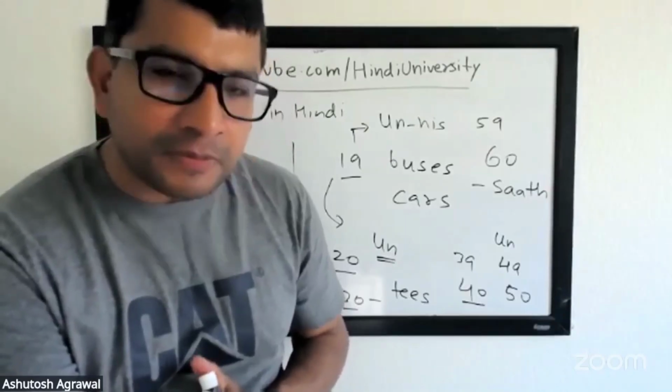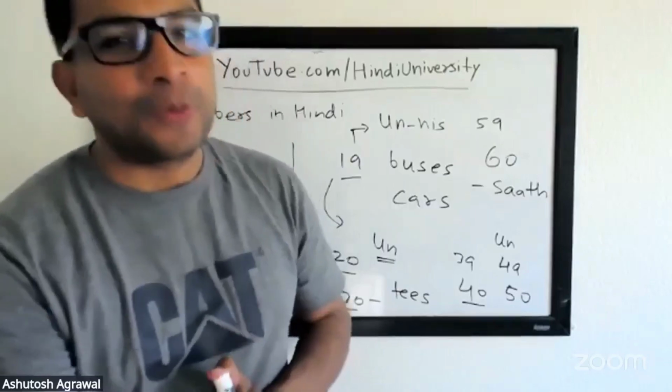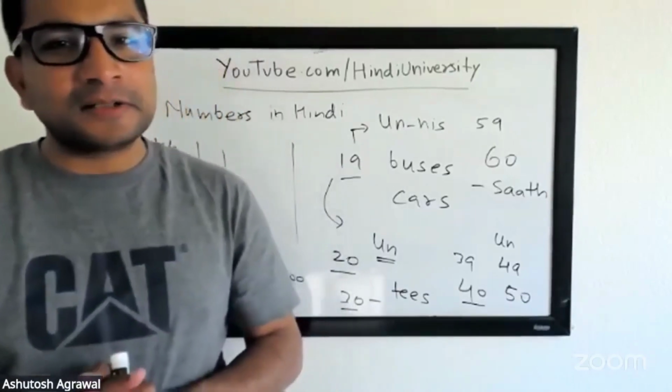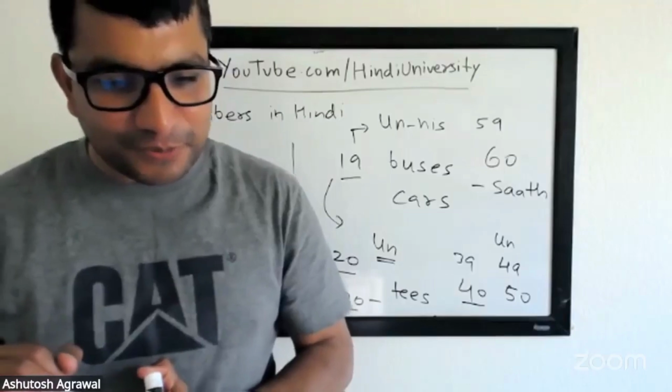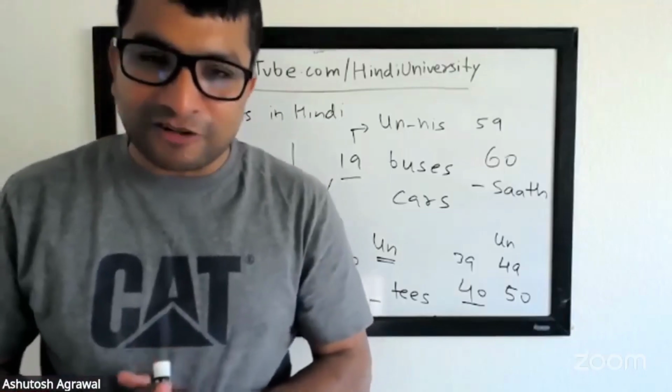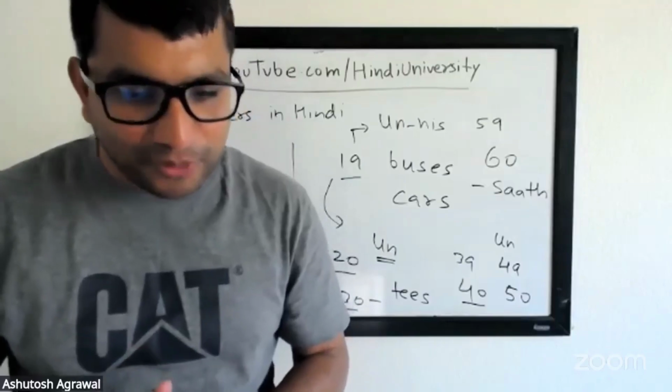Definitely you must remember till 12 first, so you can tell the time. Okay, after that, at least the major numbers, right? I mean, in tens and in hundreds. Okay, after that, the date of birth, which is very important to you, someone's date of birth, or other important dates, right?